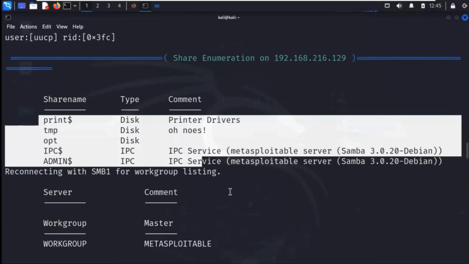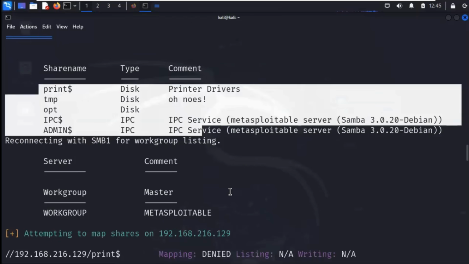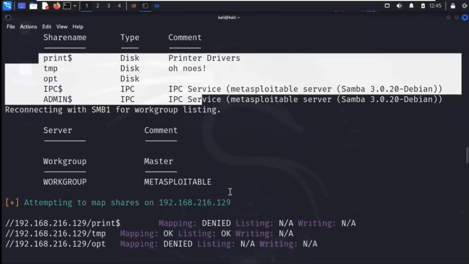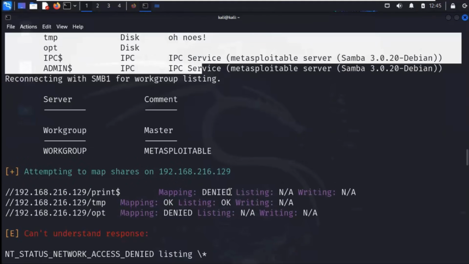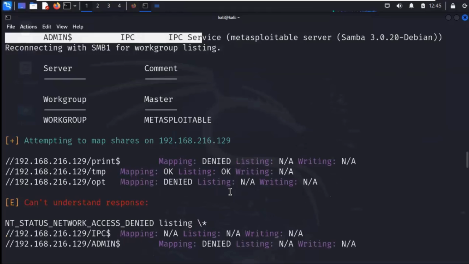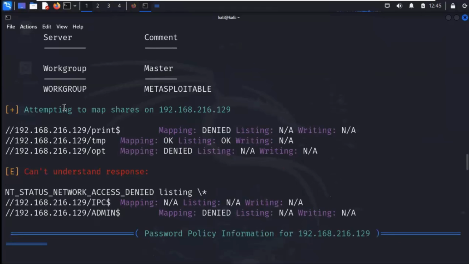Enum4linux is basically trying to map shares or trying to make contact with the shares. And if the mapping is allowed, like here, tmp is allowed, but print is denied, opt is denied, IPC is denied, admin is denied.